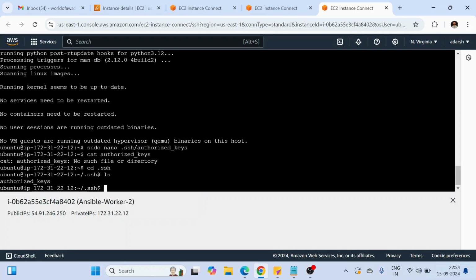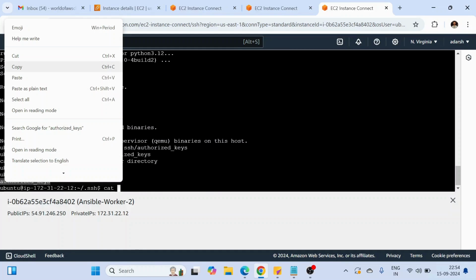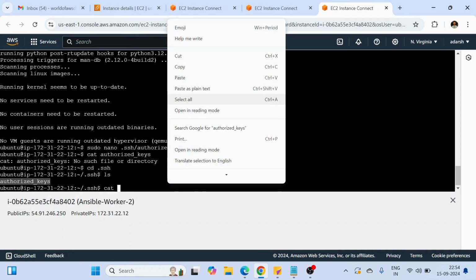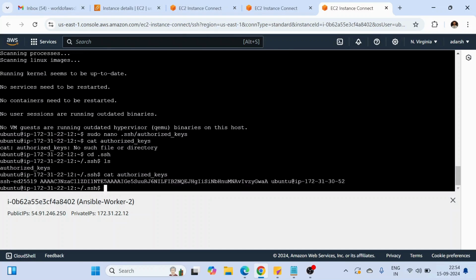Now do ls, and now do cat authorized_keys. As we can see, the SSH key that belongs to our master node is added here successfully, right?